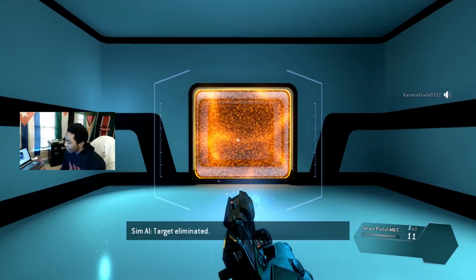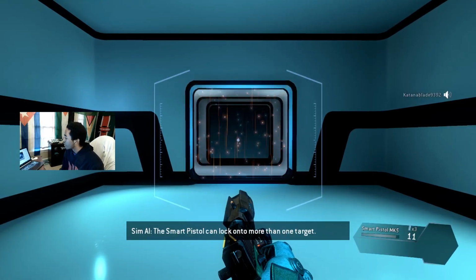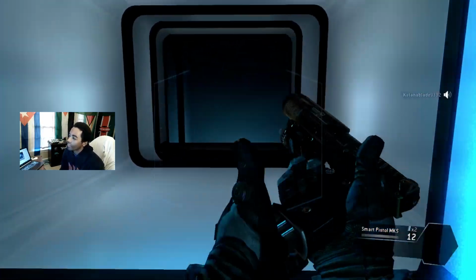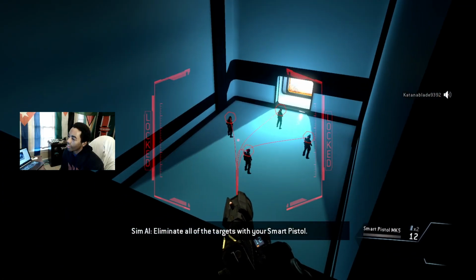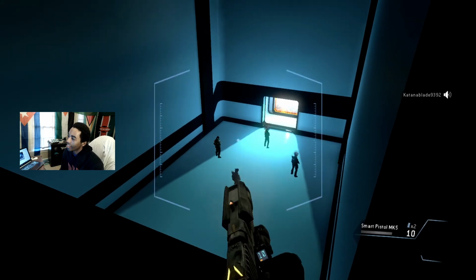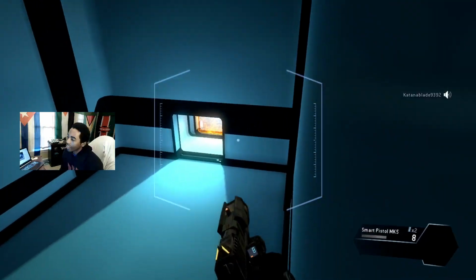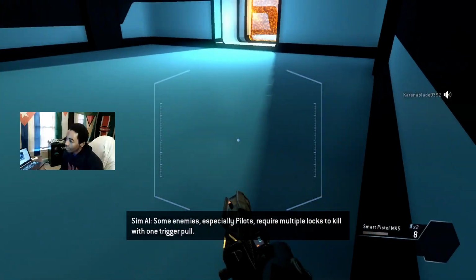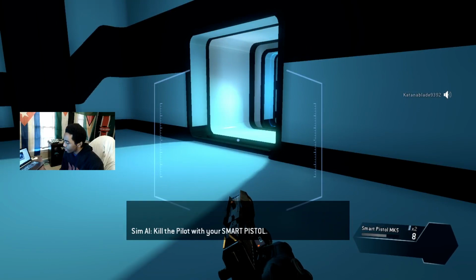Target eliminated. The smart pistol can lock on to more than one target. Eliminate all of the targets with your smart pistol. Targets neutralized. Some enemies, especially pilots, require multiple locks to kill with one trigger pull. Kill the pilot with your smart pistol.